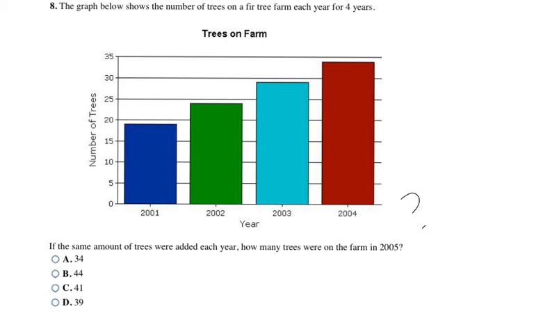If I look at this, 2001 looks like it's about 19. 2002 looks like it's about 24. 2003 looks like it's about 29. And 2004 looks like it's about 34. If I look at each one of these, it looks like it's going up about 5 each time. So if I add another 5 to 34, that gets me to 39.